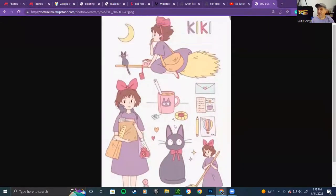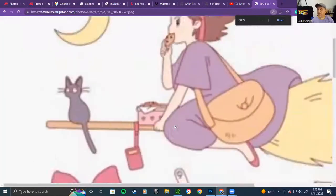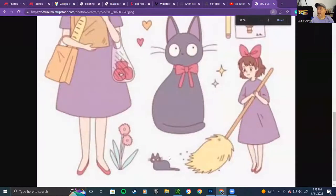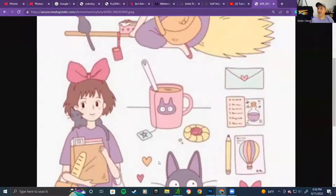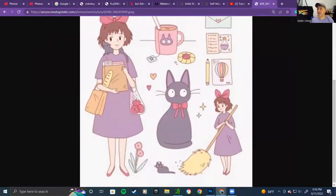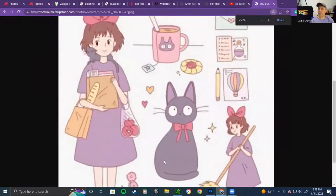We are going to focus on this cat. Let's zoom in. This cat down here. Yeah, we'll be drawing this cat. And then there's another cat down here. I might break some of these apart a little bit just to talk about them. If you'd like to draw all of them, feel free, challenge yourself. If we're going too easy, challenge yourself. Try drawing another one. Try drawing a different version of the cat.